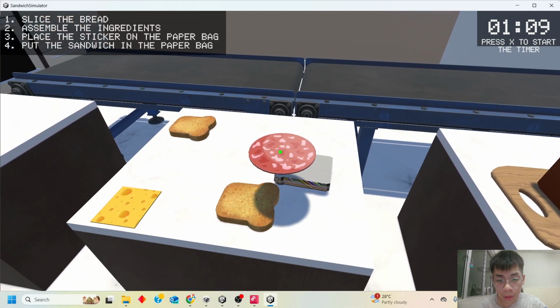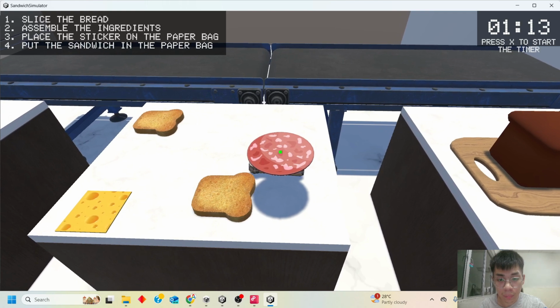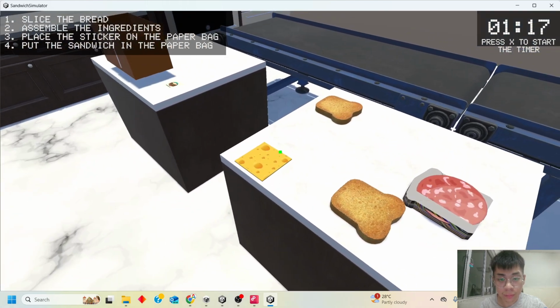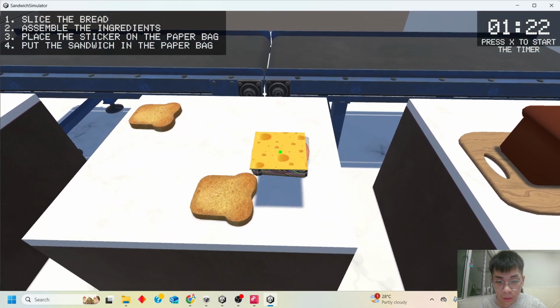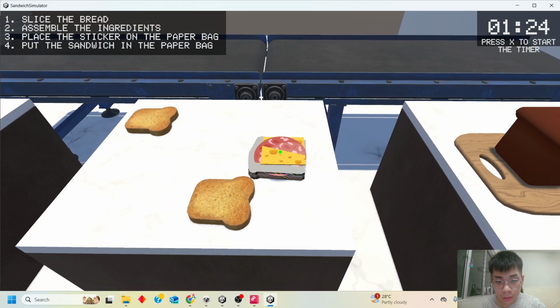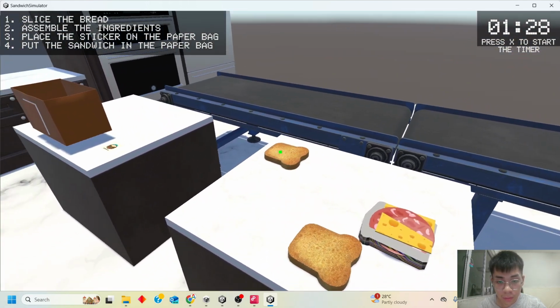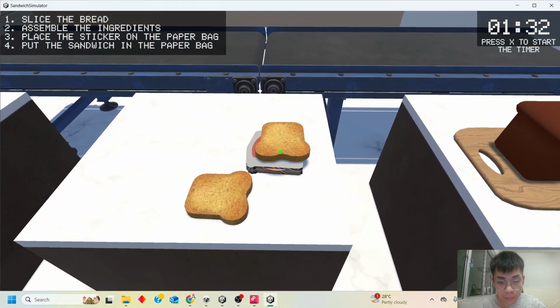When my green dot at the center is pointing to the bread slice and I press E once again, it will stick on the bread slice. I will do the same with the cheese slice. Press E, and then press E once again to put it on the bread slice. Then we grab the other bread slice to cover it and complete the process.